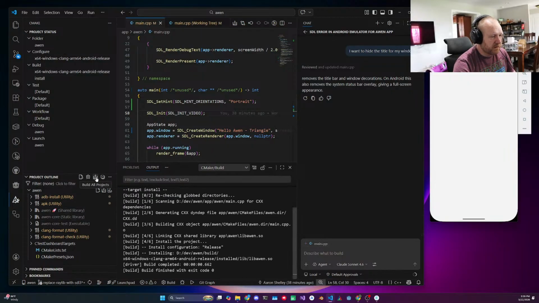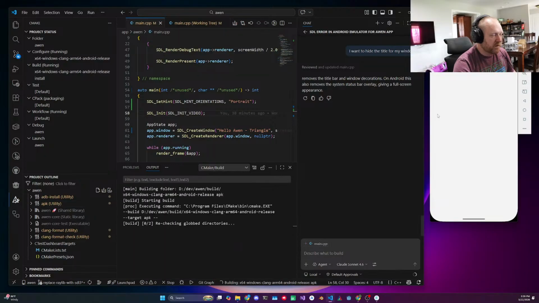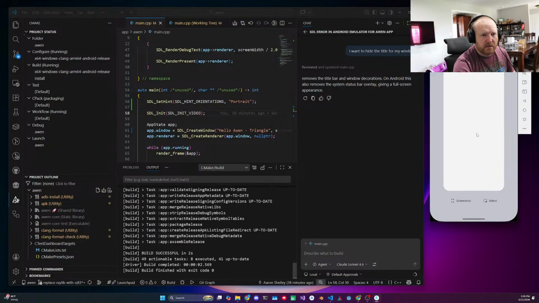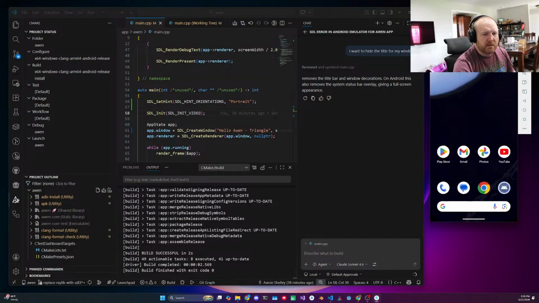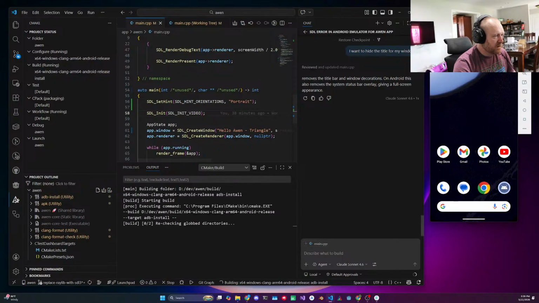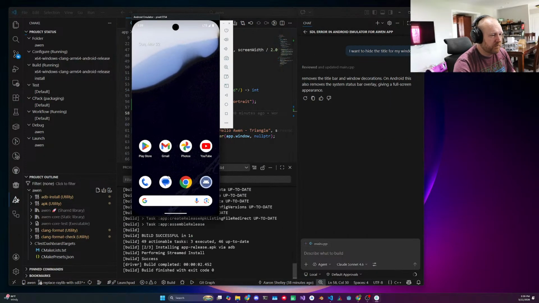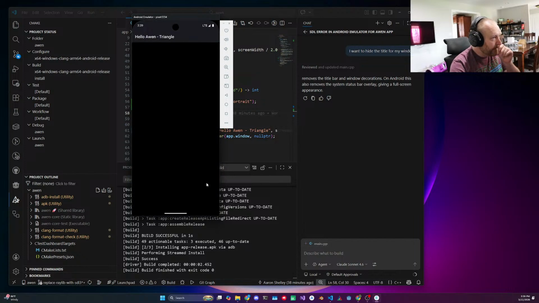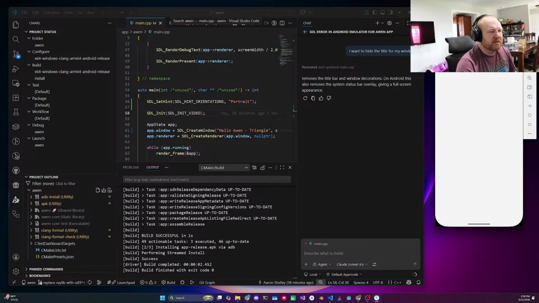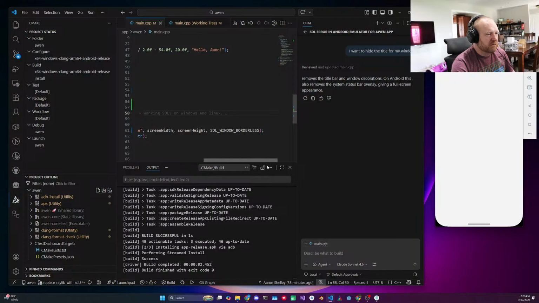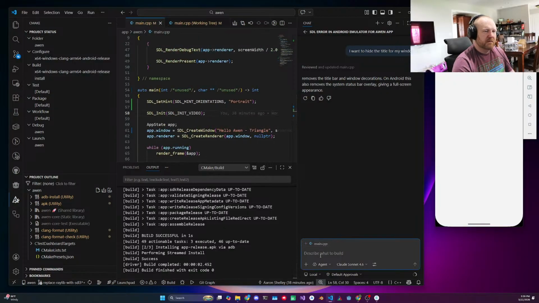Let's build the APK. Then let's install. This isn't what I wanted.